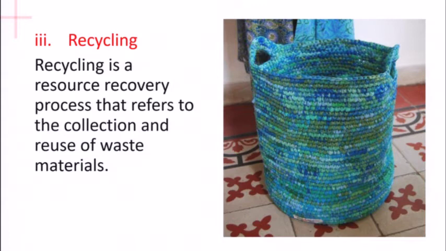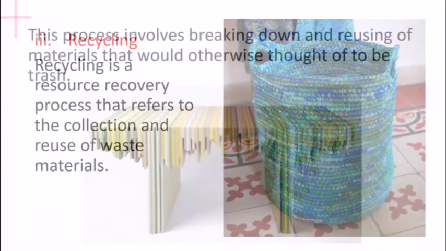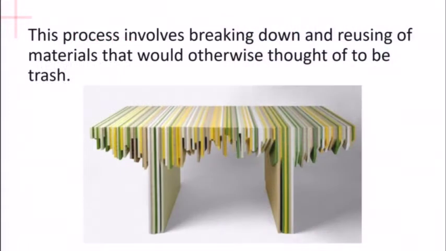Next, coming to the third one, recycling. Recycling is a resource recovery process that refers to the collection and reuse of waste materials. This process involves breaking down and reusing the materials that would otherwise be thought of as trash. As shown in the picture, these furnitures are created from reused materials. There are numerous benefits of recycling. With new technologies emerging, it is suggested for more materials to get recycled and make the earth clean.